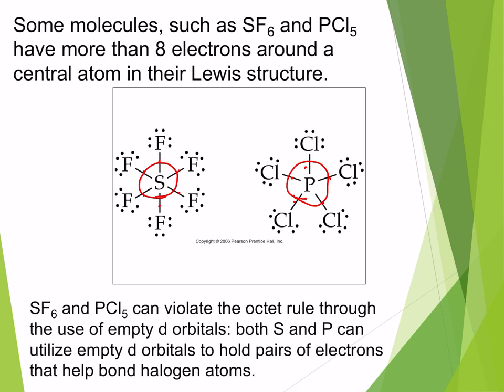But if the only way you can draw the compound, like SF6, fluorines can only make one bond, and fluorines can't expand their octets. The only way to draw SF6 is the way that it's drawn here, to bond all 6 of those fluorines to the central atom. So in that case, it's okay to break the octet rule, because there's no other way to draw the compound.